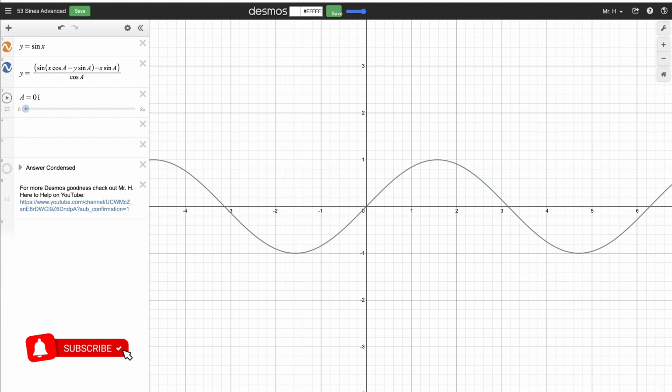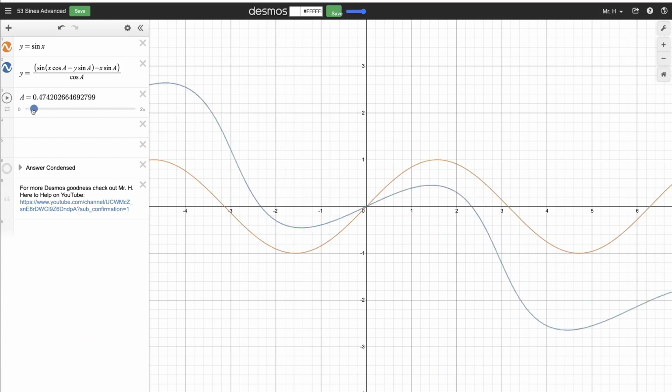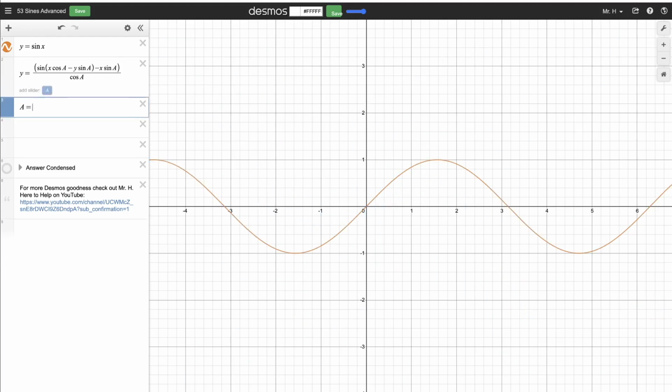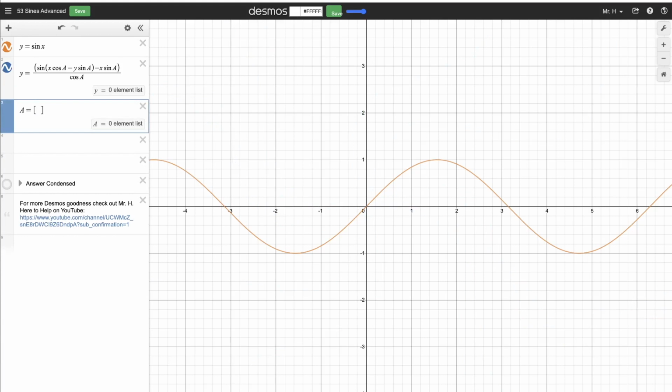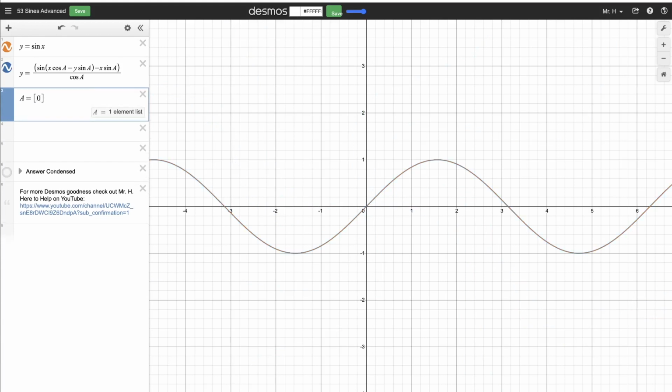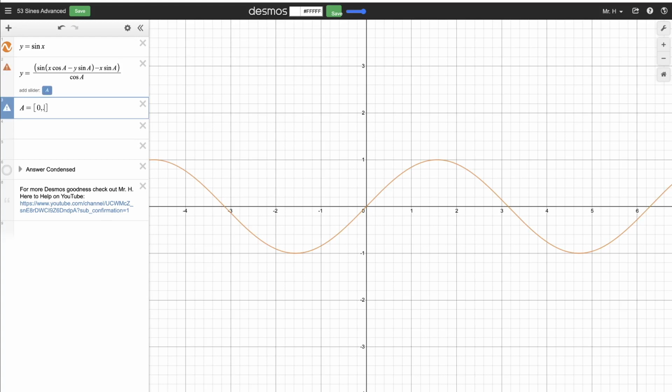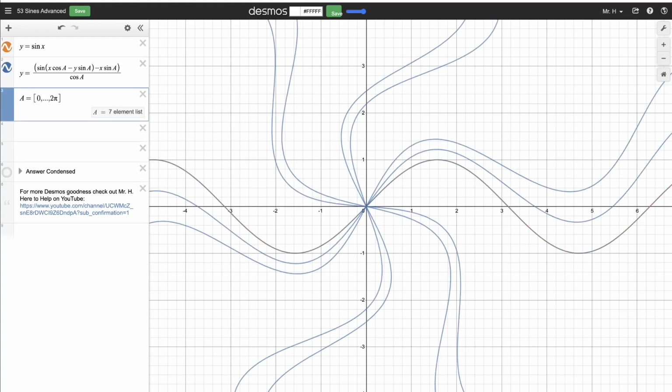But what I want to have happen is I want to have these all show up at the same time. So instead of using a slider, I want to use a list that shows all of these. So if I do these brackets, I can say I want my list to go from 0 to 2 pi, by saying comma, dot, dot, dot, 2 pi.